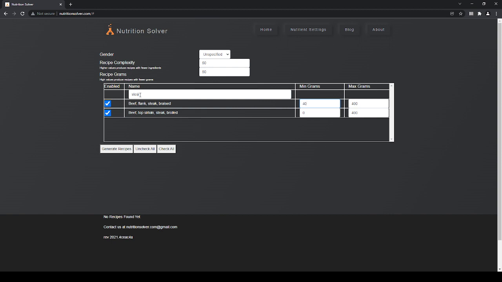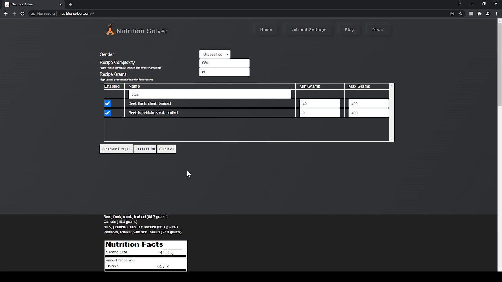Okay, with those requirements in there, that each of those foods will be there, I'm going to go to the recipe complexity field, and I'm going to change this from 50, I'm going to push it all the way up to 850. That'll cause the generated recipe not to add many more ingredients. I don't want to have 10 ingredients in my pot roast recipe. I want to have just the ingredients I found online and then maybe one or two others. I'll click generate recipe and see what it comes up with.